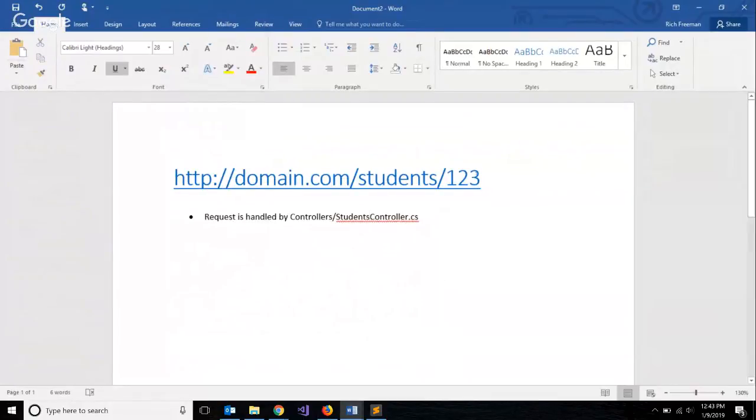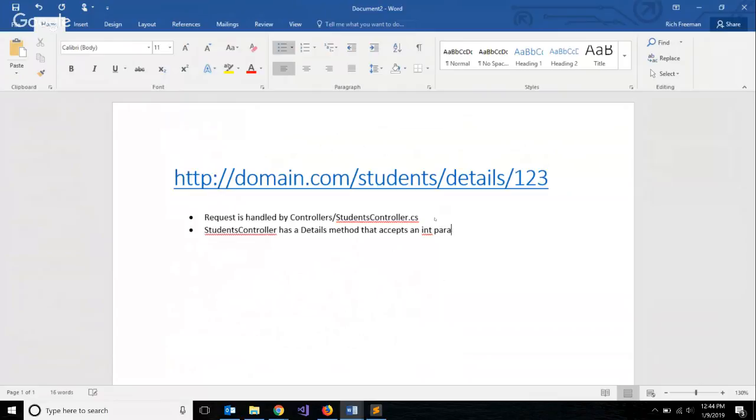Or in fact, I guess just to modify this a bit, in MVC5, our URL will look like this. You got it. So our students controller has a details method. Pass in an integer.